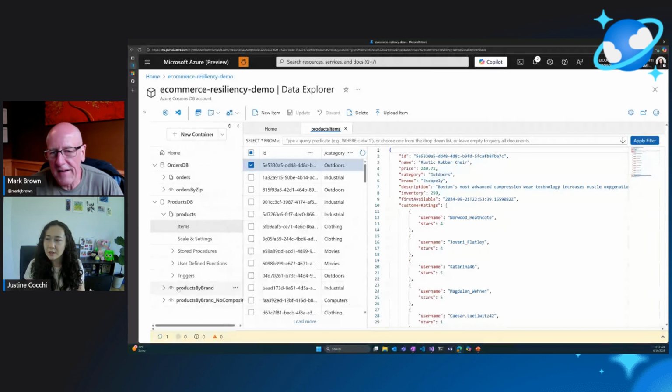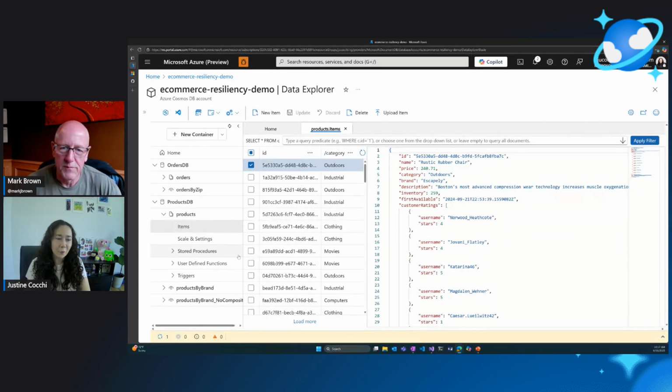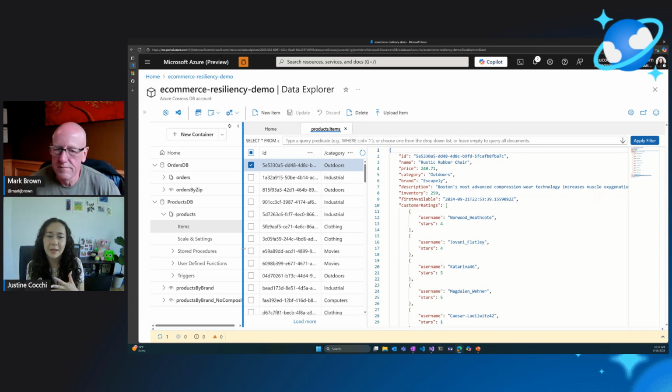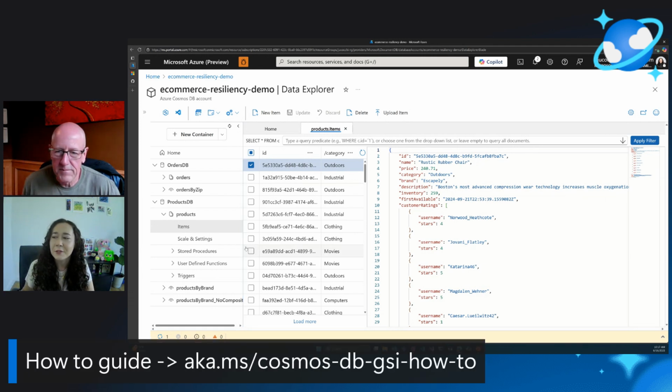If I like doing scripts or CLI, can I create these new ones using Azure CLI? Yeah, of course. We still have the CLI support and all of those things available. There's actually an example of how to do this using both the portal and scripts in our how-to guide. I think we have an AKA there for the how-to guide. So if you want to take a look either by portal or by scripts, both are totally an option. And you can follow the steps there to use either.